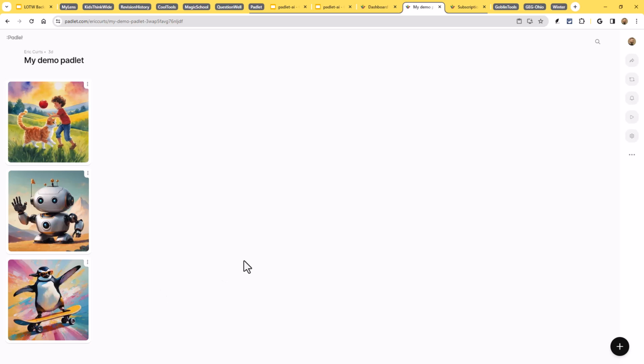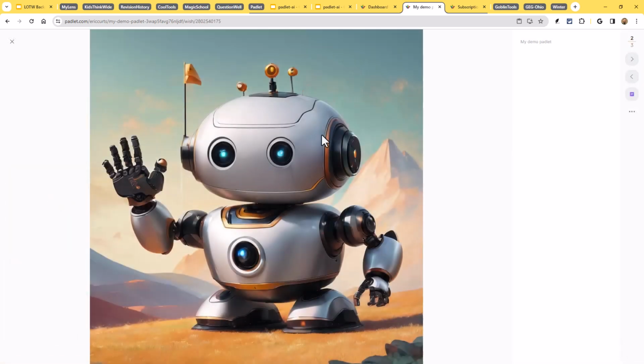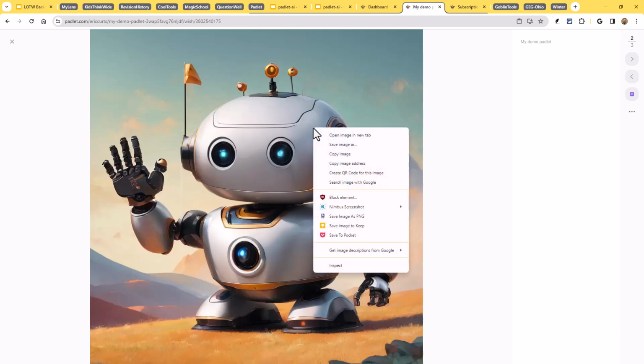And so the idea behind this is you can generate any of these images by putting in a text description, find one that you like, and then you can use it however you would like. You can certainly leave it in the Padlet, and you could share the Padlet with the students, and they could go there to access the image. But you can also just click on the image and download it. You could right click on it and say, I want to save this image, or you could just copy the image and paste it right into a slideshow or into a document.